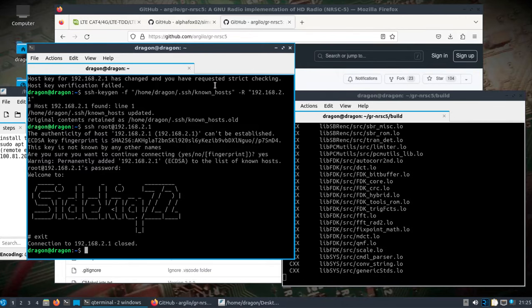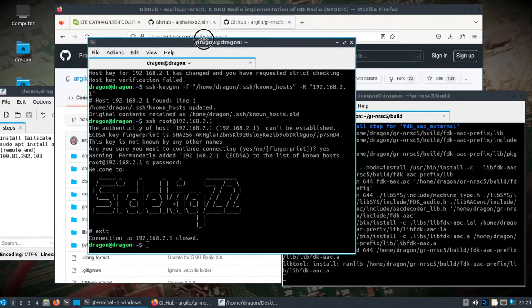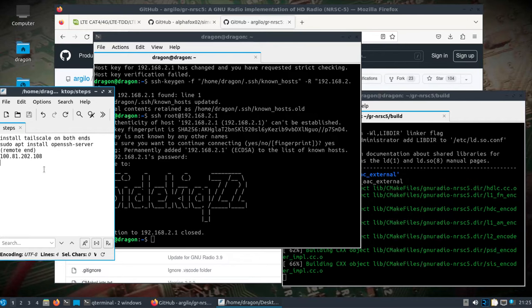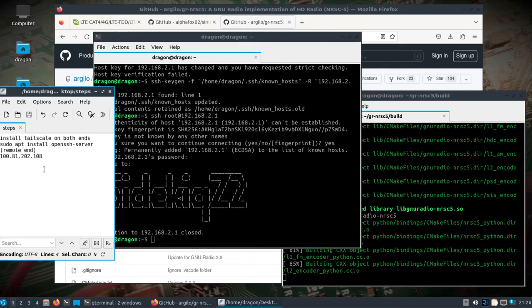Oh, the other thing too, while this is installing or building, so what I've done to the remote Intel NUC so far is I installed Tailscale. It's a free service. I thought I'd give it a try. Installed Tailscale on both the remote and then the local end, which I'll jump over to my desktop here in a second. And then you have to activate that service so that the devices can communicate with one another, kind of, through a VPN-like service.